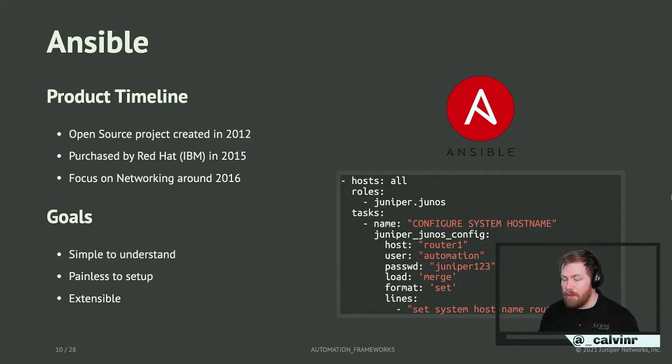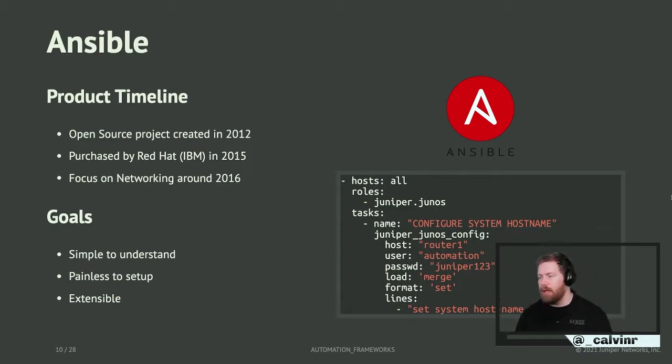And the goals of Ansible, again, really easy to understand, arguably, but it's easier than other things out there. It's effectively simple to set up. There's really just one command that you run, and everything is on your machine and ready for you. And extensible. We talked about this earlier when we talked about the value of a plugin ecosystem, being able to deliver extensions that further the product or better the code. That's a really good thing.